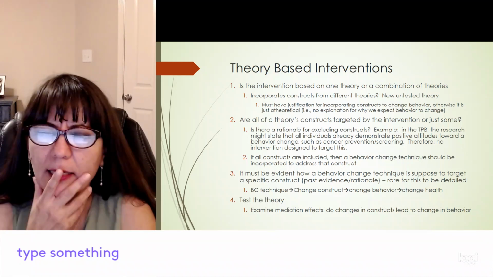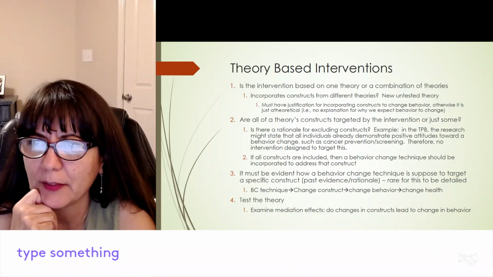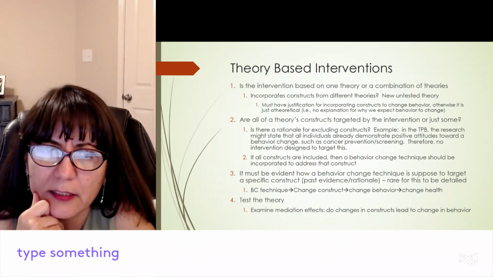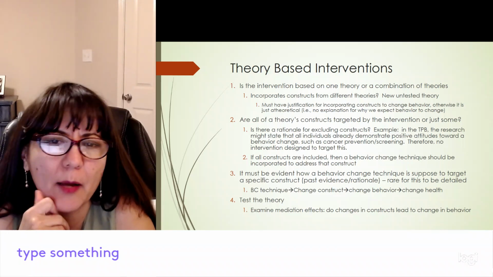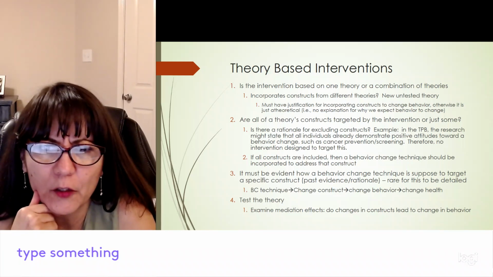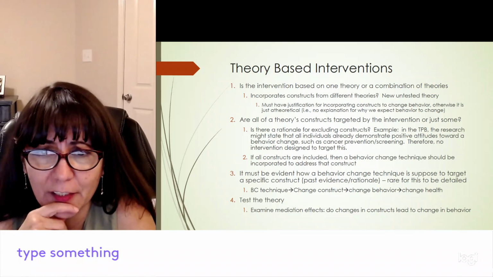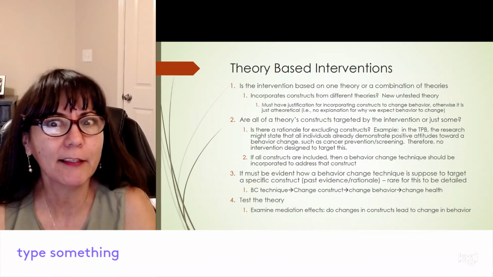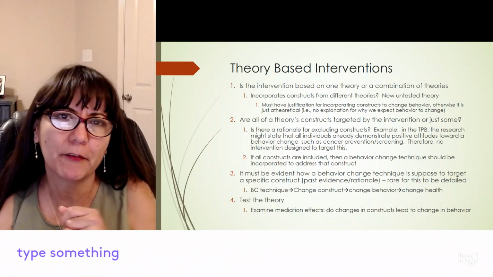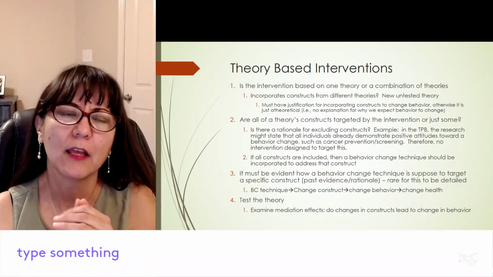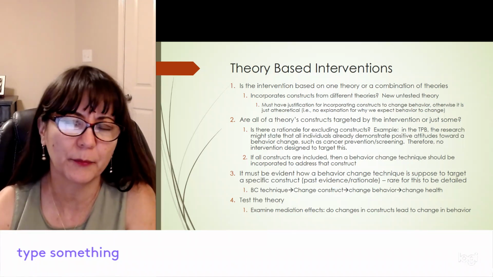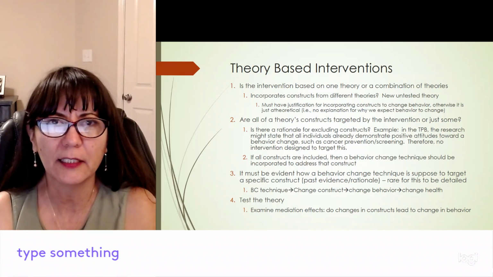I didn't capture these last slides, or I didn't print them out for myself. So theory-based interventions, they ask the question, is the intervention based on one theory or a combination of theories? Okay, so if an intervention incorporates constructs from different theories, is it theory-based? Right, so if I took a construct from the theory of planned behavior and I took this construct over here from the health belief model, and then I took another construct from another theory, am I still conducting theory-based research?